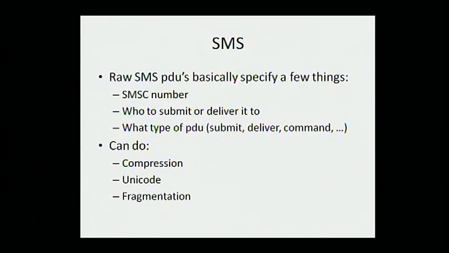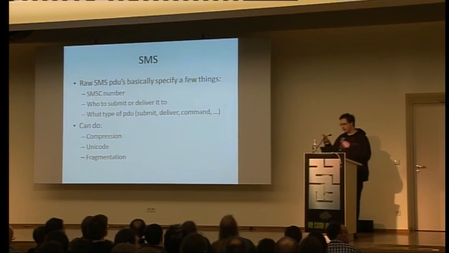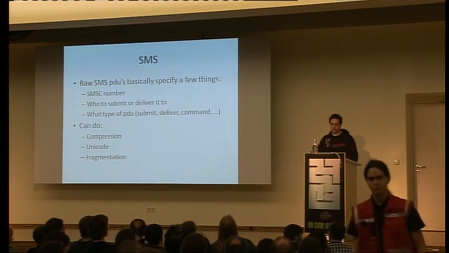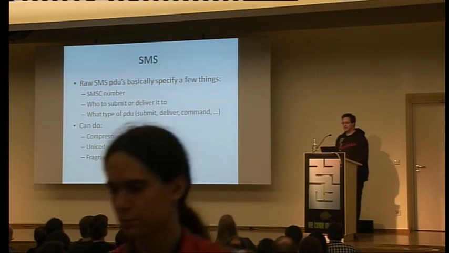SMS at a basic level does interesting things. By default it's limited to a very short 160 bytes, but you can do compression, which means it can actually be a lot more, and the compression and decompression itself is interesting in that it's language dependent. It is one algorithm, but depending on the language, it does different things. Obviously, it can do Unicode, which is also interesting. We'll see a word about that later on. And it can also concatenate SMS messages, so you can have fragmentation, which is also interesting, and I'll say another thing or two about that in a couple of slides.